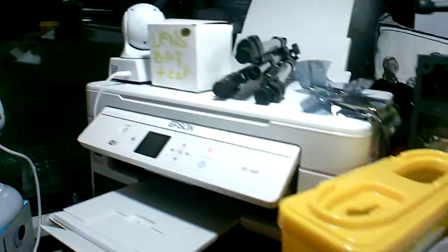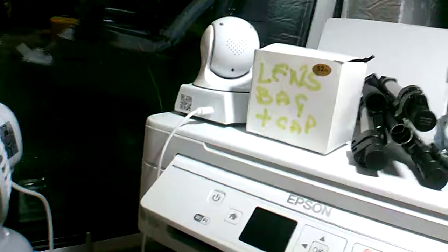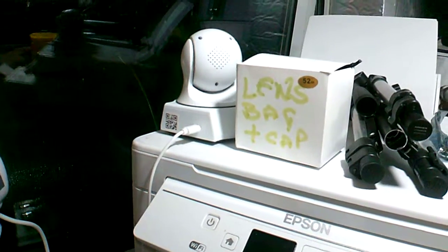Moving along around the corner, starting to go to my drawers of parts, mainly all to do with Arduino or just basic components. Here we have the two phones, both voice over IP. One is a California number, one is a local number. Another camera that's remotely controlled with pan and tilt. Printer, of course.